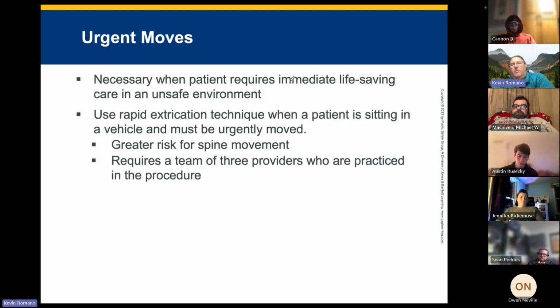Rapid extrication techniques should be used when a patient is sitting in a vehicle or must be urgently moved. So using extrication type vests, short boards, devices, or a seated patient with a suspected spinal injury could take 6 to 8 minutes or more. Or if you use a Kendrick extrication device, a KED, which a lot of people don't even have in ambulances anymore, but they are still utilized. If you look in your books, table 6.2 describes the situations in which you should use rapid extrication techniques. So take a look at those. And then also there's greater risk for spinal movement as well.